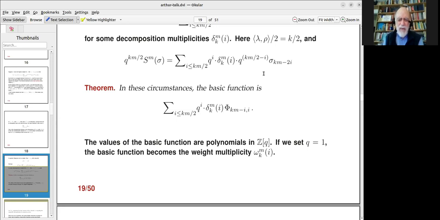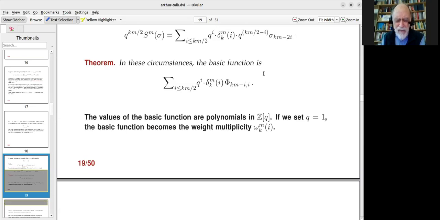There's something which becomes immediately apparent in all these calculations: you're basically using constantly the fact that the weight space for the dual torus A hat is isomorphic to the co-weight space for the torus itself. And so you're constantly transferring back and forth between functions on the weight space of the dual torus and functions on the torus itself. Sometimes this leads to paradoxes.